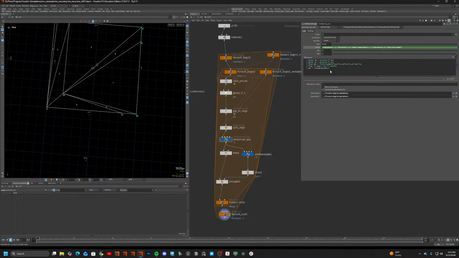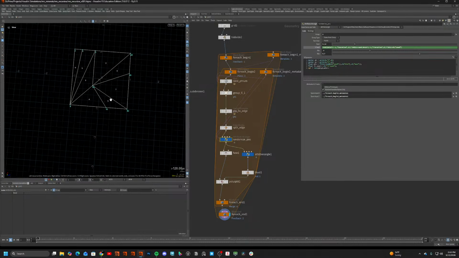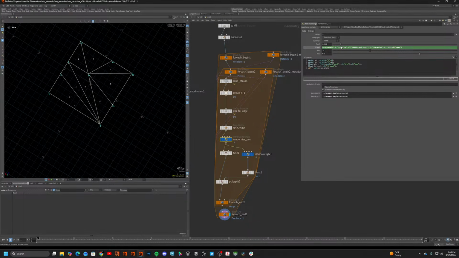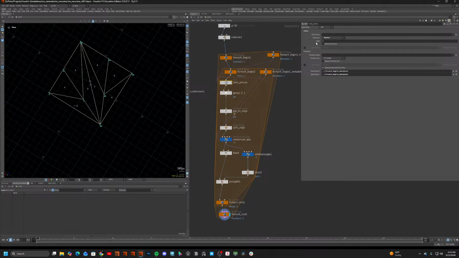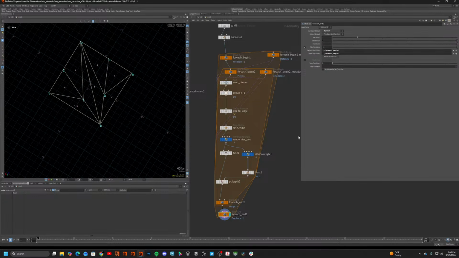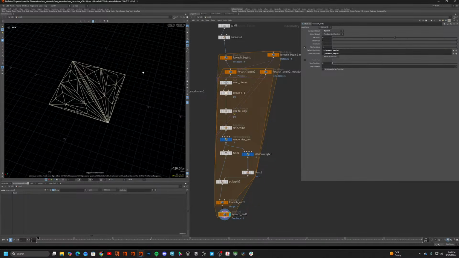Like 0.7, 0.3. Then it will always be in between.